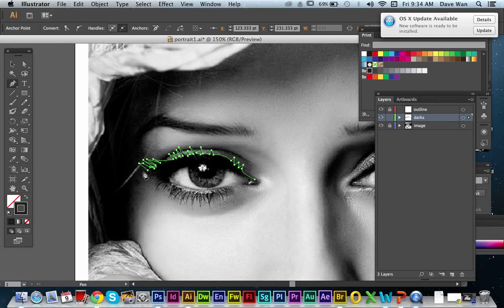And I'm going to make sure that, oops, I'm going to use a curve. So Command Z to undo, make a curve, and continue. So like right here, I gotta make some curves because of the eyelashes. Even adding these little details makes a big difference to your drawing. Alright, so do take your time with tracing those values. It will make a big difference in the quality of your work.